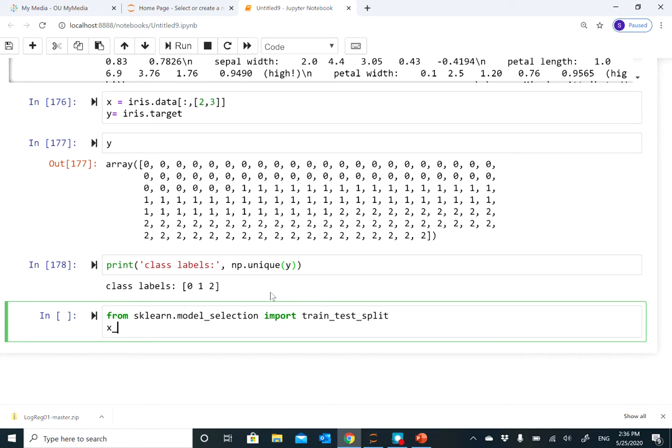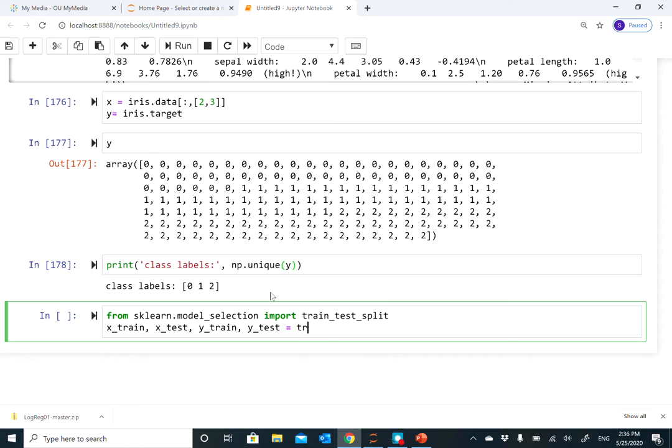Then we define 4 variables, 2 for X, X_train and X_test, and 2 for y, y_train and y_test.